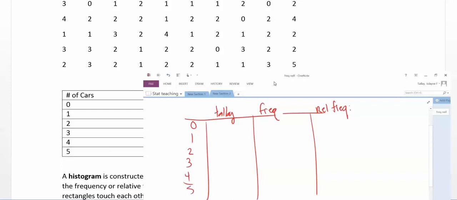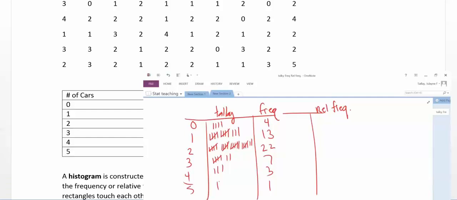And so with 0, I just go in and count how often it shows up. So it shows up 1, 2, 3, 4. Double check that. 1, 2, 3, 4. Looks like 4 times. Okay, so I'll let you go in and calculate the tallies of all the other numbers, 1 to 5, and then we'll talk about relative frequencies.